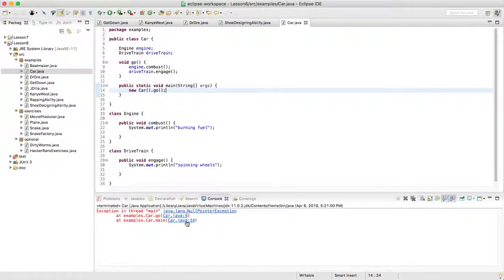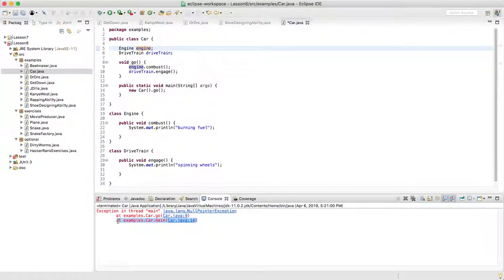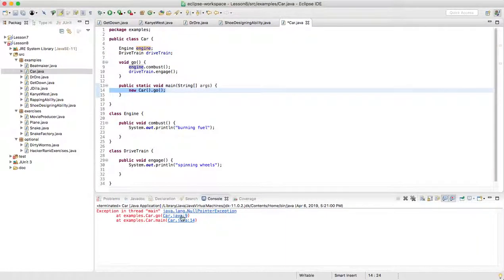Oh wow, did you know that would happen? Did I know that would happen? Maybe. Oh, it's too late, I've already shown you why. Okay, but I'm gonna just say, I don't know what happened there. But in this exception down here, it's giving me some clues. First of all, it's a null pointer. Then it's telling me that the problem is at line 14 in the car class, and then the next place that the error has propagated to is this line.